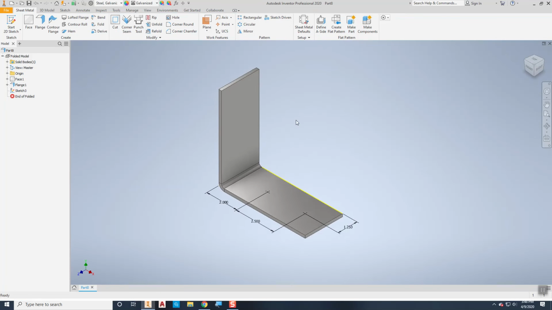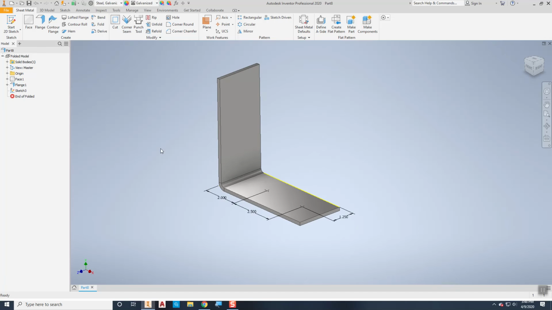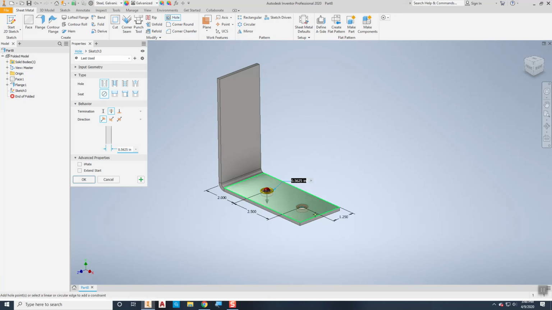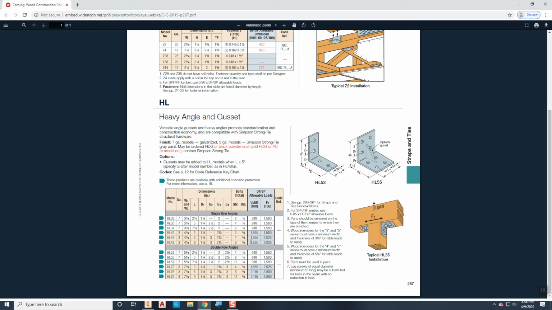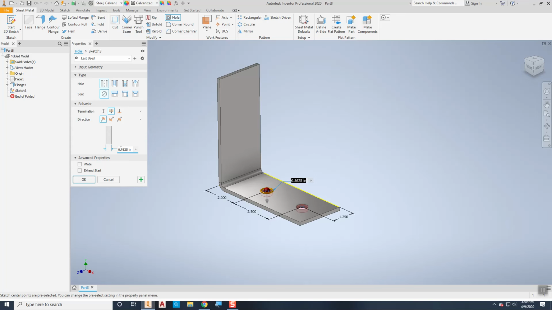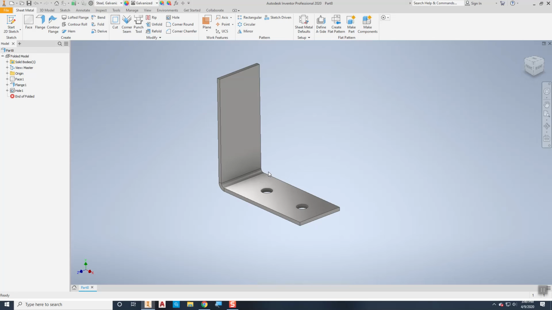Finish the sketch. I'm ready to put my holes in there now, so I go to hole, and it sees my two centers. It's going to put the hole in there. If I go back here, you'll notice that the diameter of the bolt is 1/2 inch, but you can't get a 1/2 inch bolt through a 1/2 inch hole. So what we're going to do is make that hole a little bit bigger. So 0.5625 is 9/16. And rather than just leave it like that, I'm going to call it DIA. Again, I'm naming this parameter, calling it DIA is equal to 0.5625, and say OK. So there we go on that one.